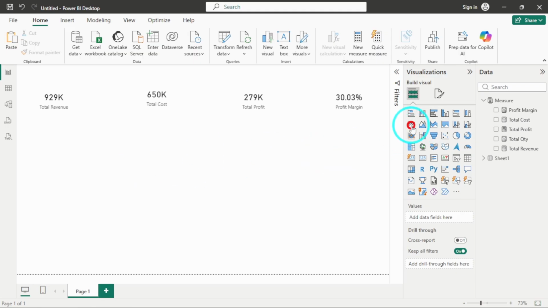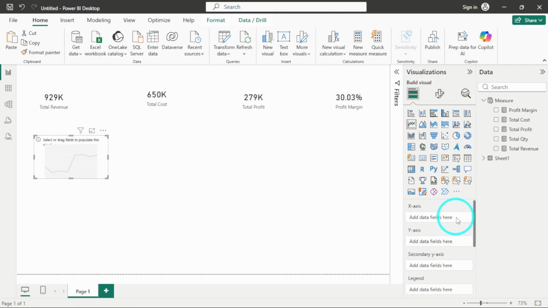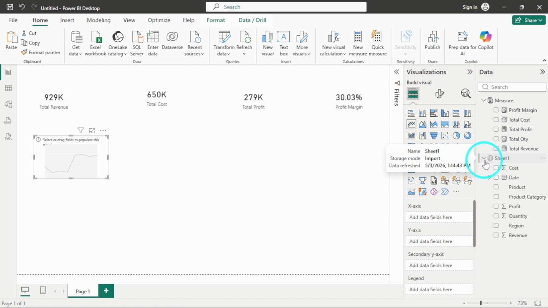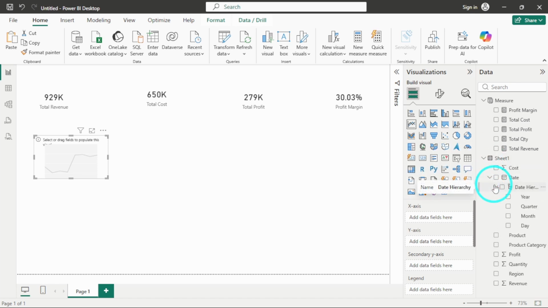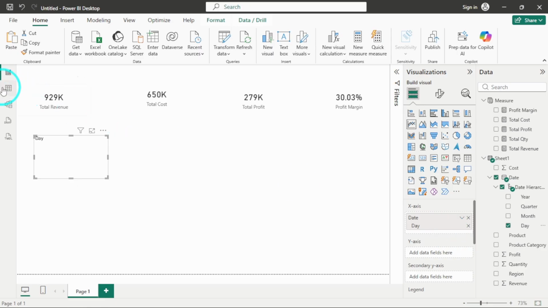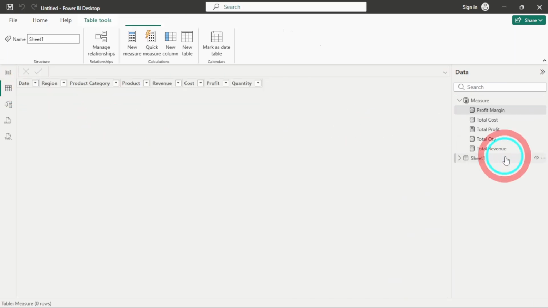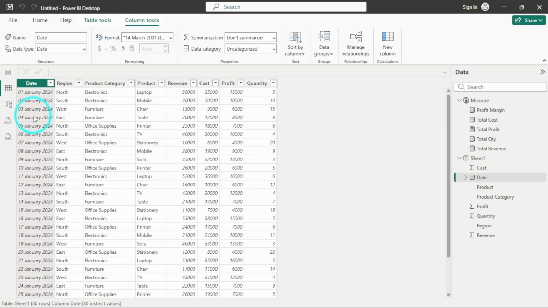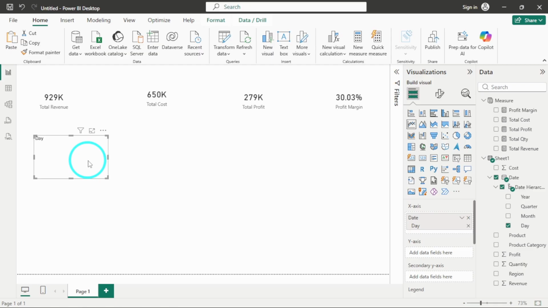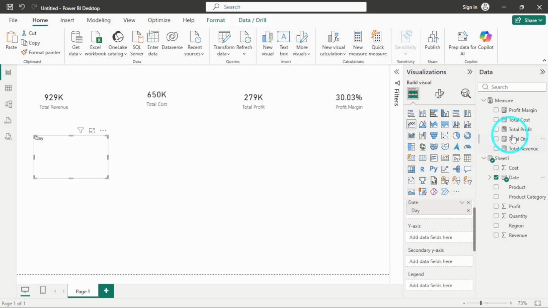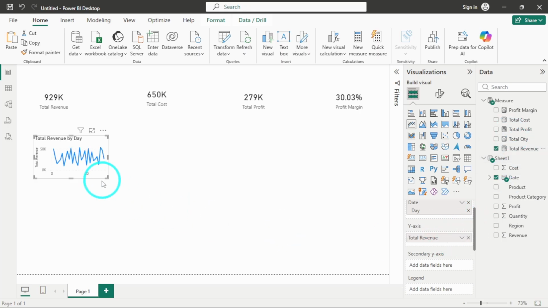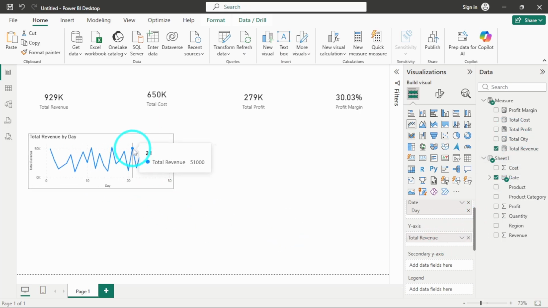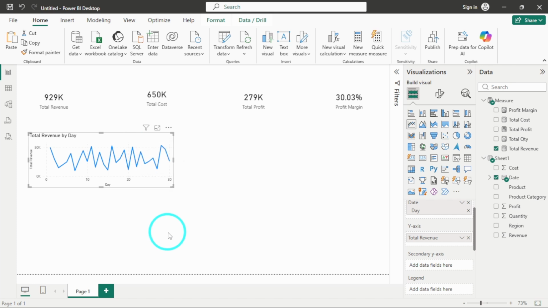And for that I will be using a line chart. Here on the x-axis I will just add the date, and from date I will only add the date values. Why am I not adding month here? Because in our data set, if you see, we only have data for a single month, which is Jan 2024. So adding months won't make any sense. In order to see the trends, I will be using day, and on the y-axis, I will add total revenue. So you can see the trend of our revenue over the entire January month, and in this way, we can track growth trends over time.